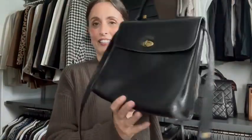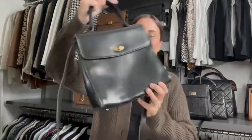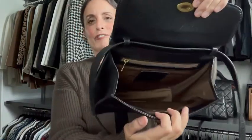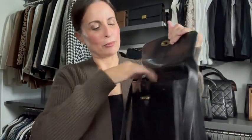The first one is, I forget the name of this bag actually. I think it's called the Madison bag, which is a bag that was made in Italy. This is a kind of collaboration that Coach had done, I think back in the 90s. It's got a little flap on the back. The style of it very much resembles the Hermes Kelly bag, and then it's got a really nice lined interior, not full leather interior like some of the other vintage bags I have from Coach, but it's got a nice zip compartment in the back that works like a charm.